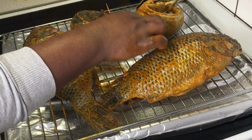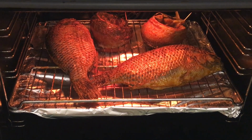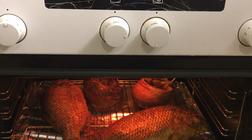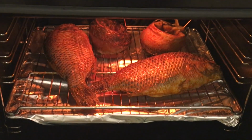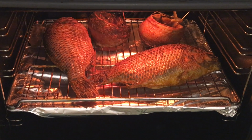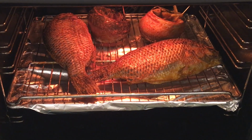So now we are going to transfer the fish immediately to the oven. As you can see, the fishes are in the oven now grilling, and I'm using 180 degrees Celsius to grill the fish. And so I'm going to grill first for the first 30 good minutes. After 30 minutes, I'm going to flip the fishes, guys.